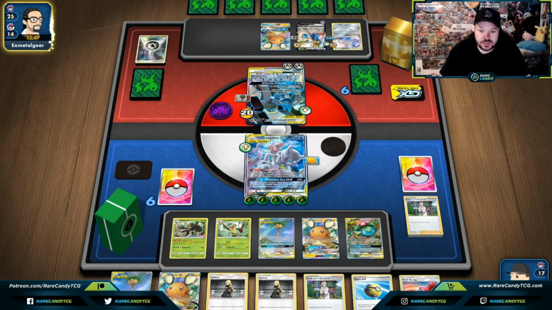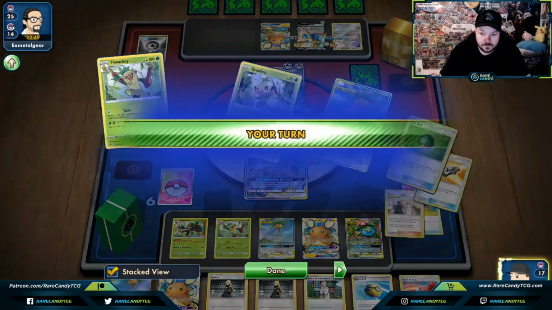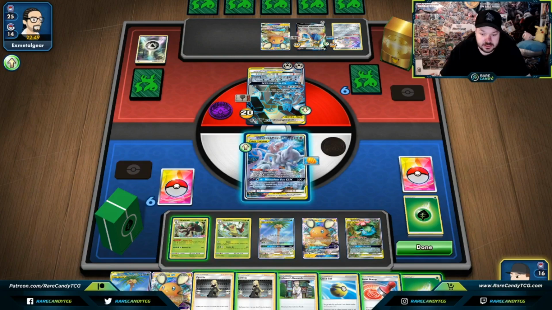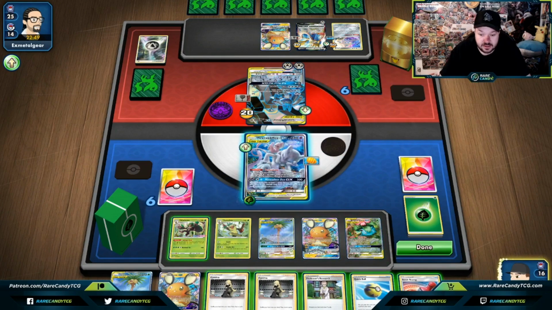Yep, they're just going to retreat, and I think they're going to go for a full metal wall. So we're going to lose all of our energies. So that puts 8 out of 11 in our deck. That's going to be awkward. And now we're doing a lot less damage than what we ever wanted to do. So let's go Grass Energy there, attach for our turn.